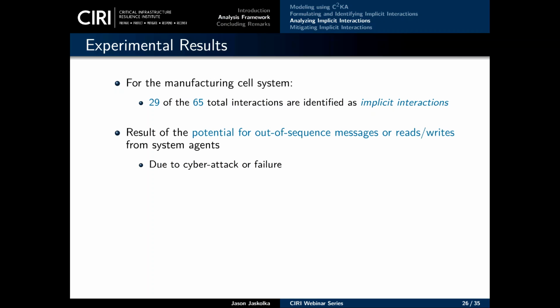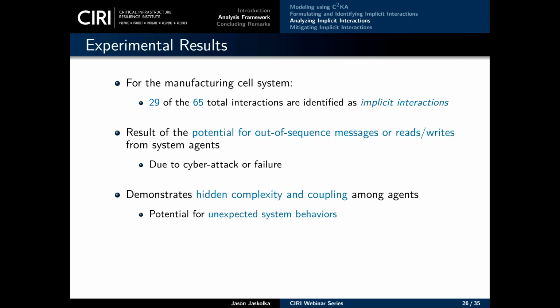And some possible explanations for why that might be possible is if you have a cyber attack, for example, where one of the agents goes rogue and starts sending messages out of sequence, or you could have a natural failure in your system, which means that it could just be malfunctioning and causing these out-of-sequence messages to happen. And we need to actually accommodate for both, because both end up being still this security vulnerability. It still gives rise to that unexpected system behavior that could leave us vulnerable.